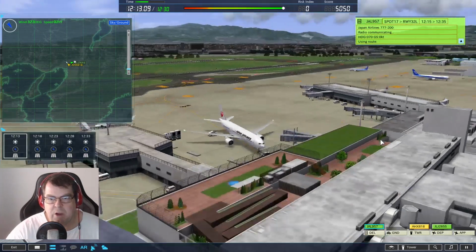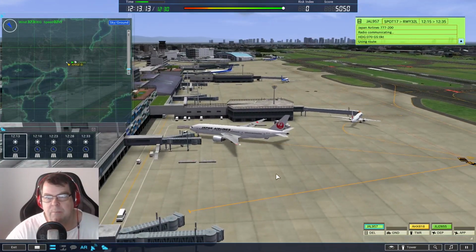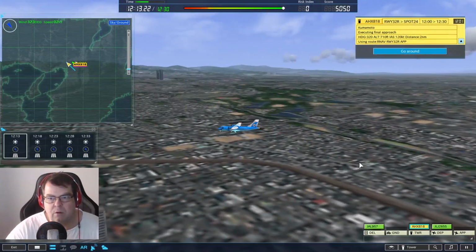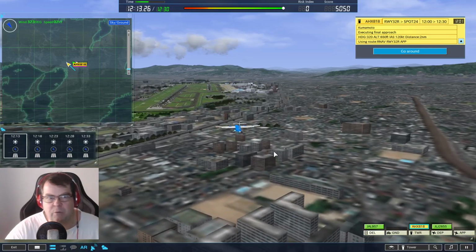So he's getting ready here, and we do have our fast arrival coming in here as well. There he is, all the way in the back. You sure he's going to give him clearance to come straight in? We'll check it out from here.